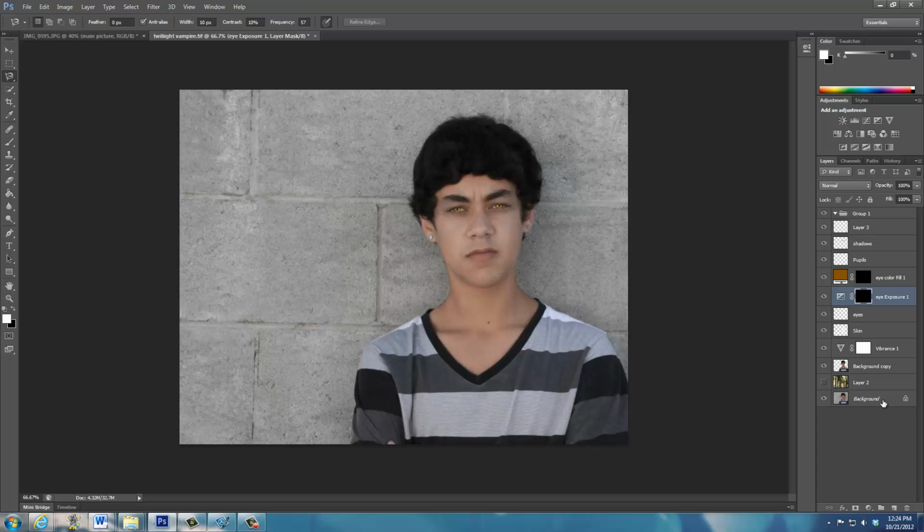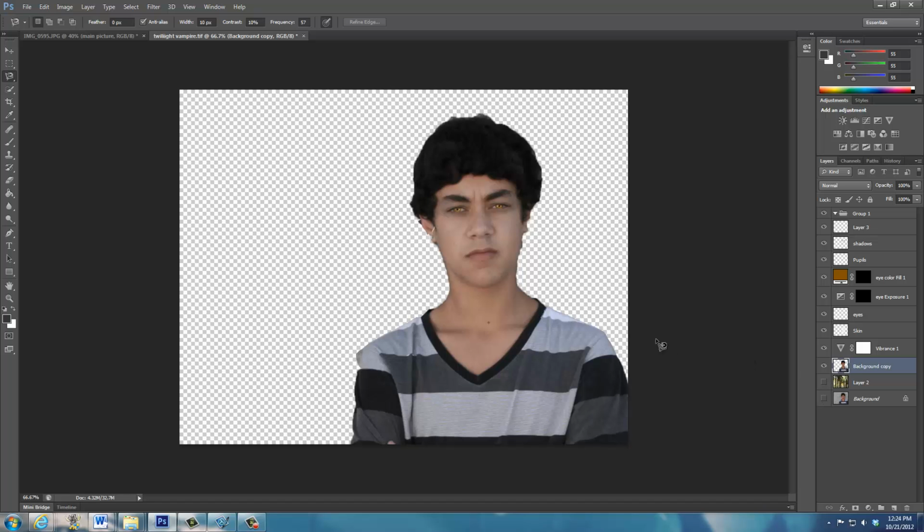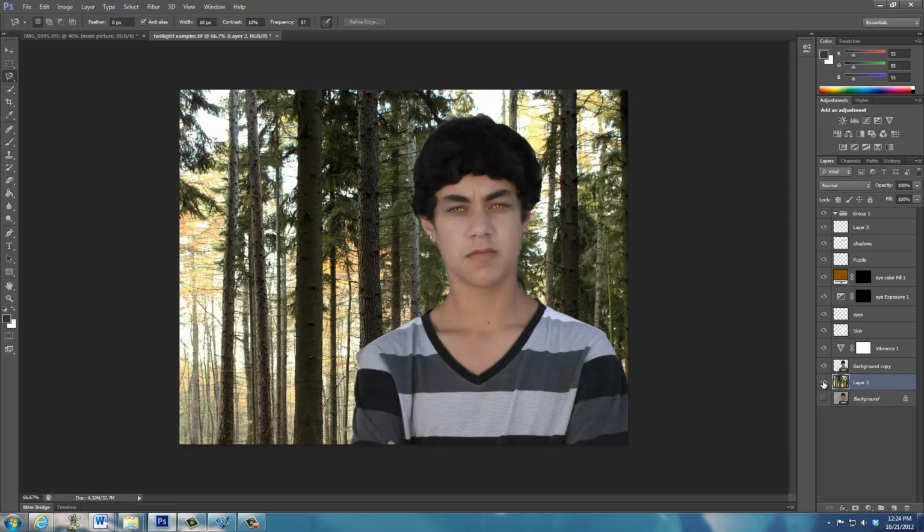Then what you would do is you would get down to this basic level down here, or your background layer, and you would delete all of this. You would erase the background, and then below that layer you would create a new layer, and in that layer you would simply paste the background.